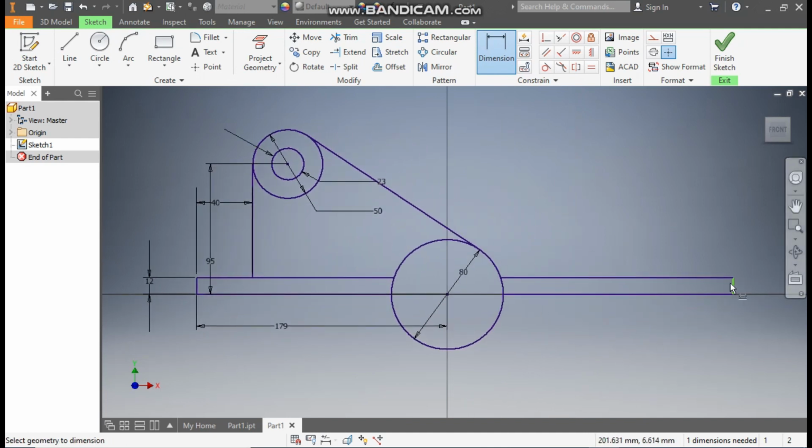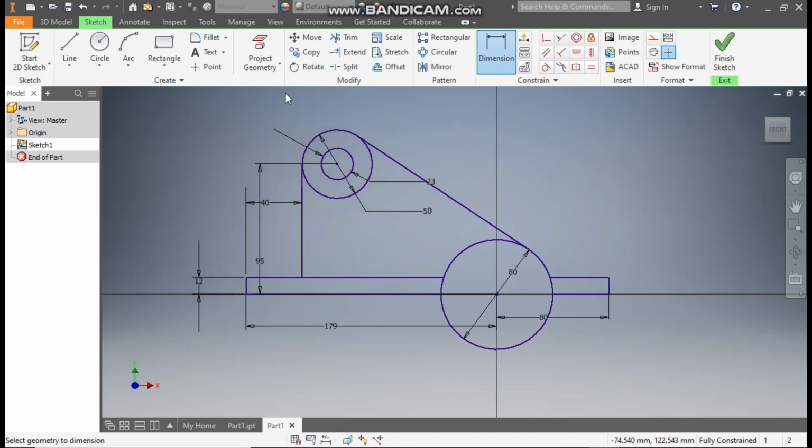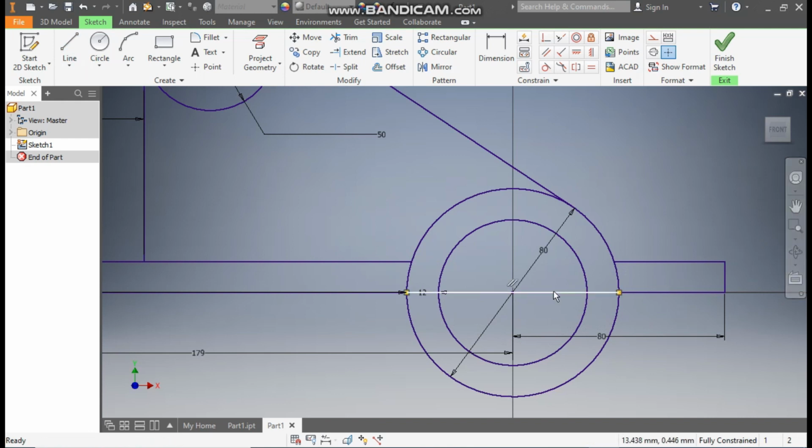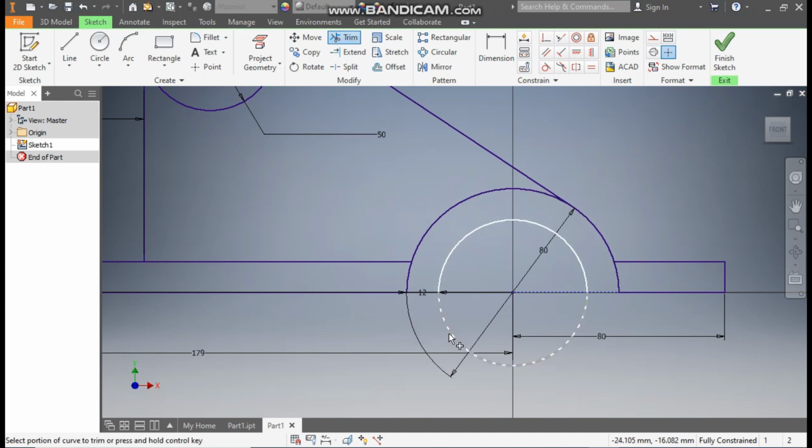Now here select this point and select this center point. Define this dimension as 80 mm. Okay, now here go to circle command and make one more circle over here, or you can do one thing, go to offset, select this circle, drag the cursor inside, press enter and take offset of 12 mm. Okay, and escape. Go to line command, make a breaking line over here, a center line, escape, select this line, make it construction, go to trim this bottom profile, this and this.